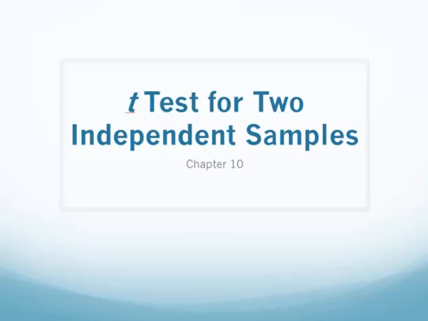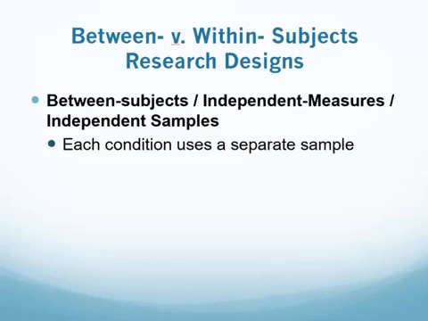But there are lots of other interesting and important research questions that we simply can't answer with a one-sample test. So there are many different ways in which an experiment can be designed. For example, all participants can be tested under each of the treatment conditions, or a different group of participants can be used for each one of our treatments.